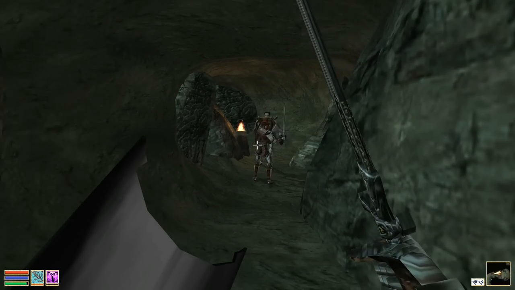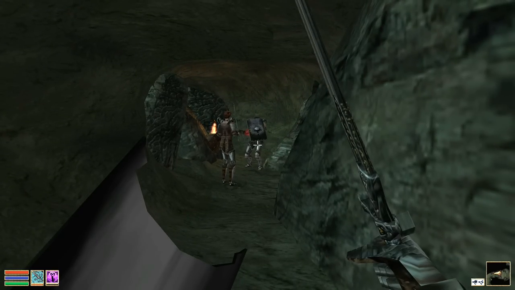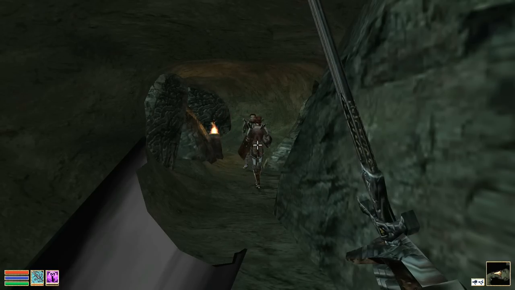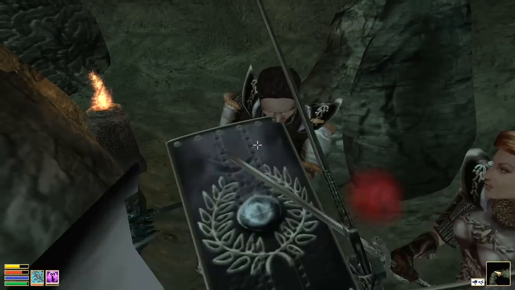How well is she gonna do? Are you gonna hold up against him? I'm gonna let her fight him just to see how much damage she does. I don't want her to die. If she dies, I might reload, just a backup while I'm attacking the other fella. Let's help her out. I'll be nice. It's pointless. Give in.